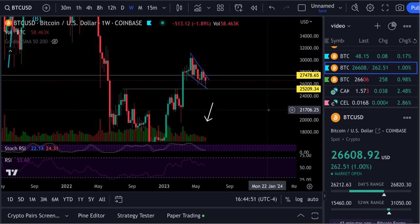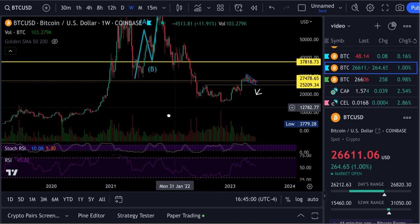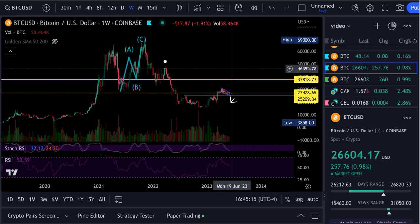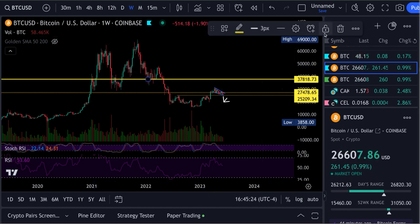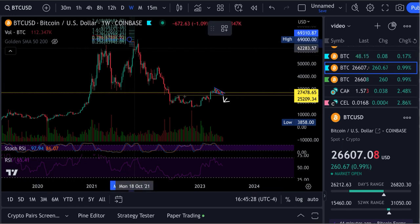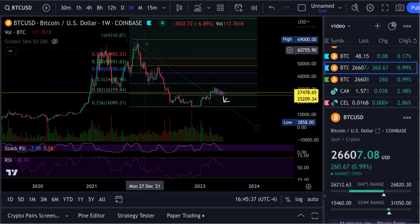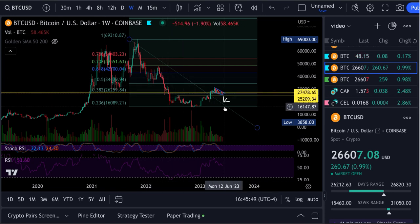I believe Bitcoin is going into a retracement from the bull run — we never had our 2021 retracement. I have that yellow line up there as the big one to crack through, but the first major level is around 27,500. If we get through that, Bitcoin could make another good run. But I believe at some point we need at least a 0.618 or 0.702 retracement. Throwing a Fibonacci on here — we haven't even done a 50% retracement off the bull run high at $69,000. The 0.618 is at $42,700 and the 0.702 is at $48,551.